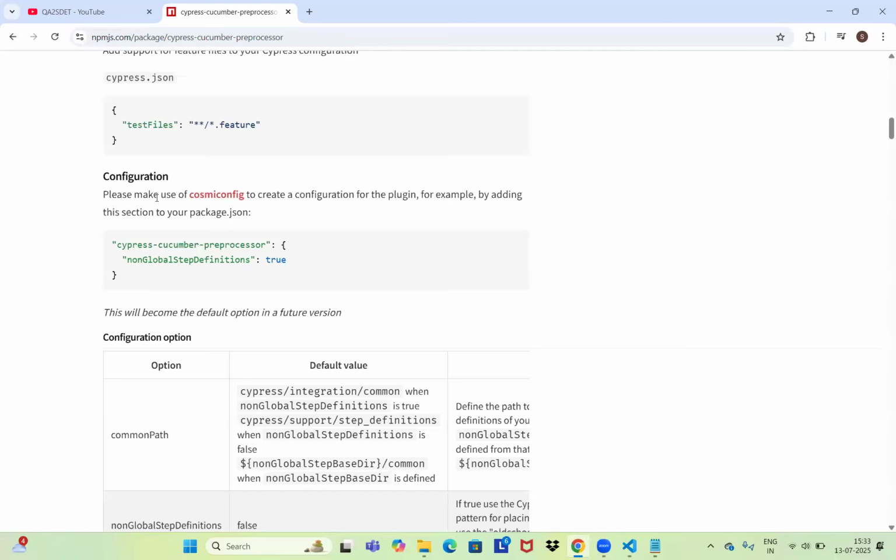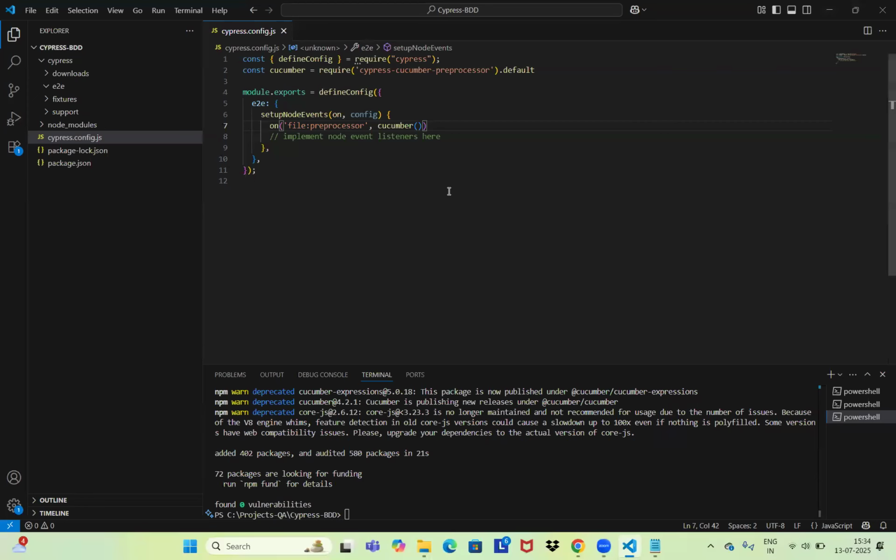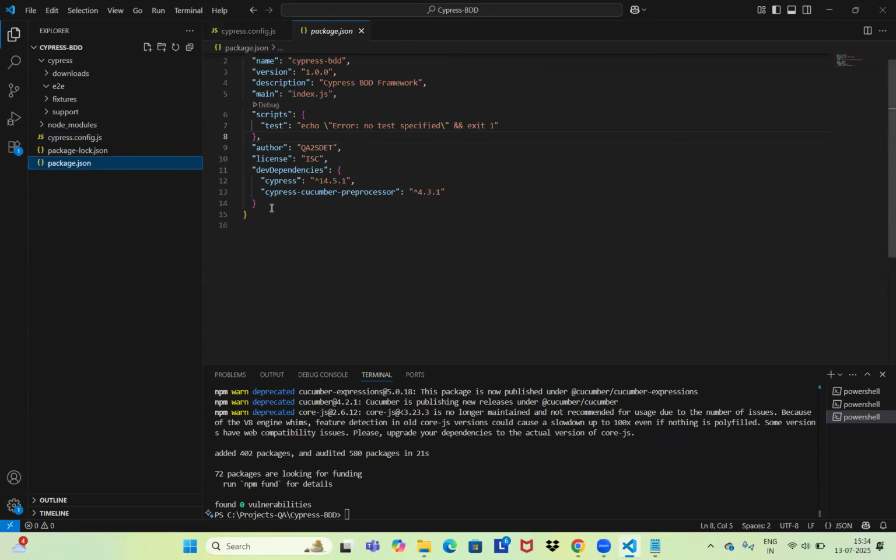So this one, if they are telling, please make sure to create a configuration for plugin by adding this section. Just use this one in package.json file. Just give comma, add this one here. Okay. Cypress Cucumber processor.